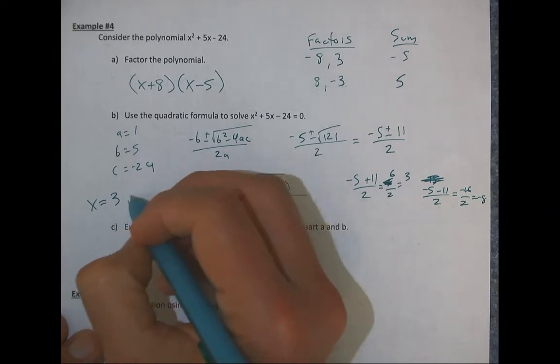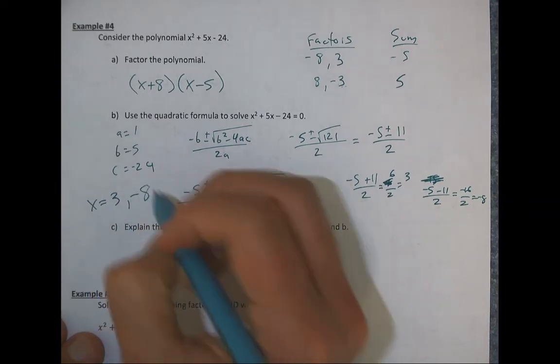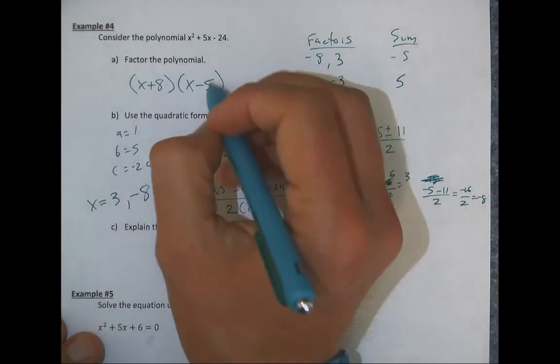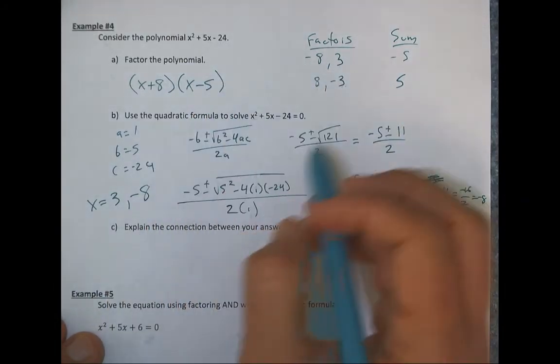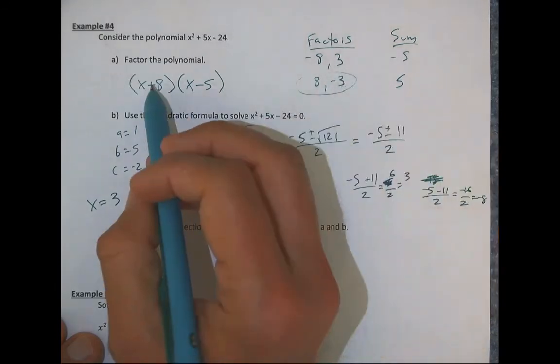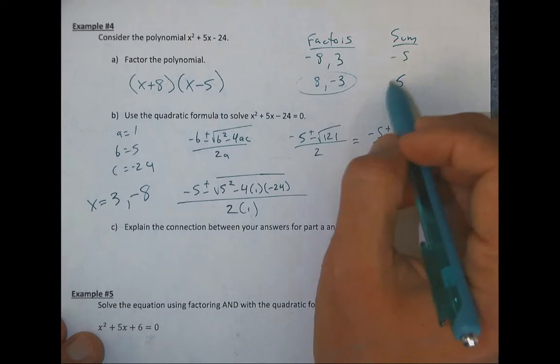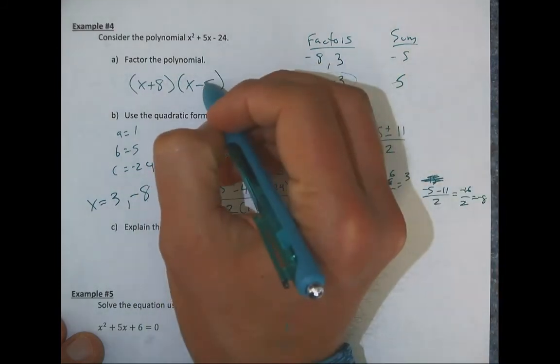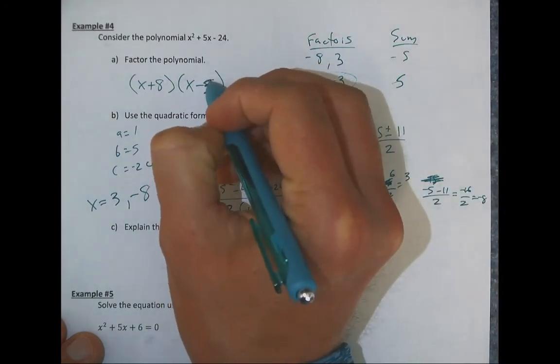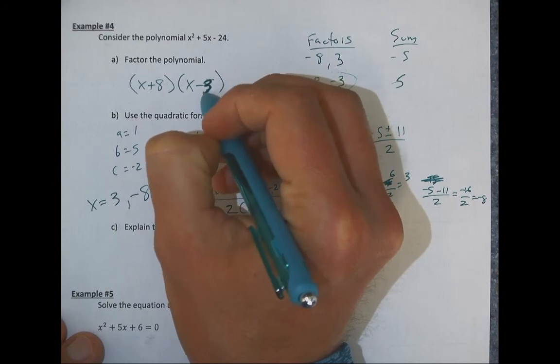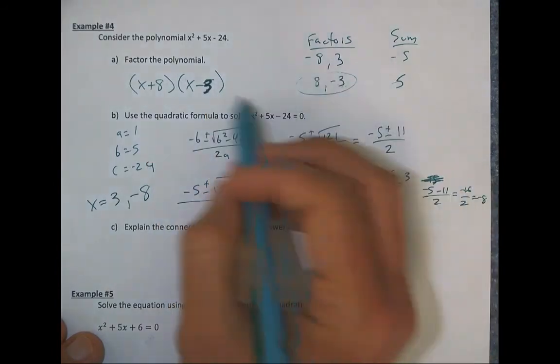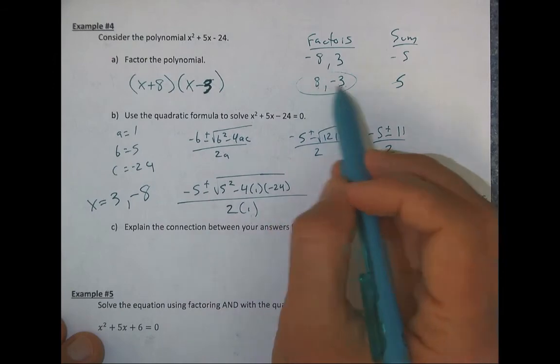and negative 8. And now I want you to look up here and make a connection, and I've noticed I've made a mistake. So I went from this to this. Well, what's wrong? It's supposed to be 8 and negative 3, and I wrote negative 5. Obviously, I was pulling it from here while I was talking. So I apologize if there's some confusion there and I left you behind. This should be a minus 3. So here's your 8 and your minus 3.